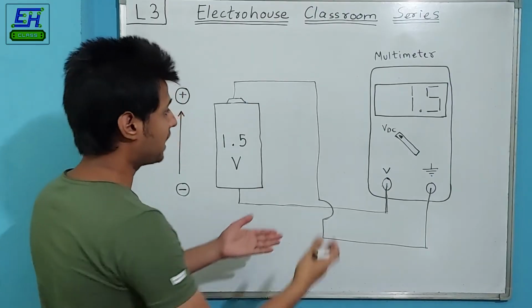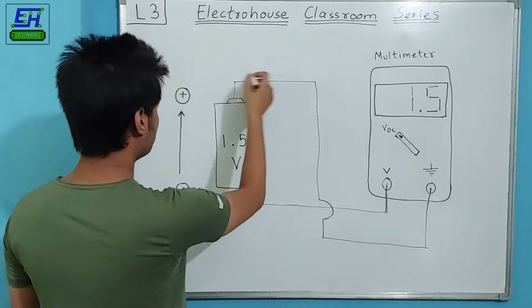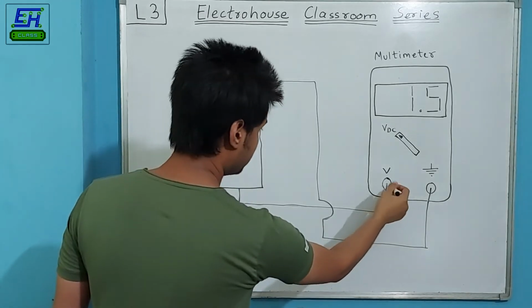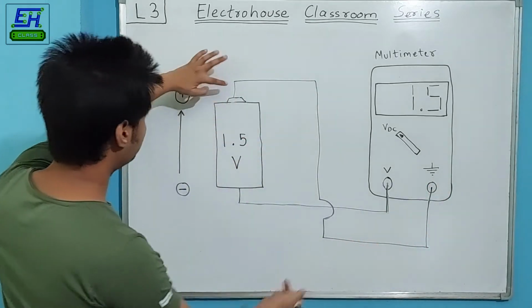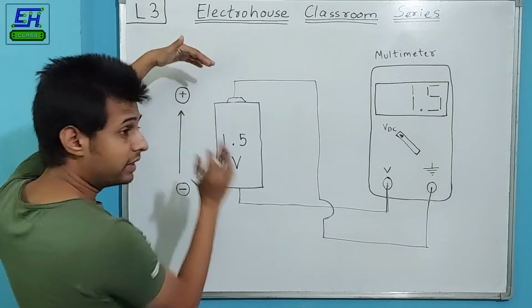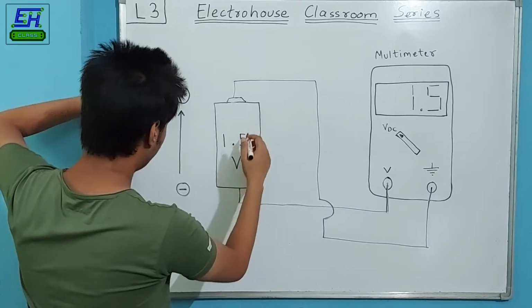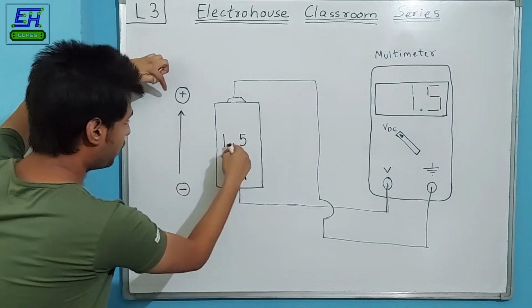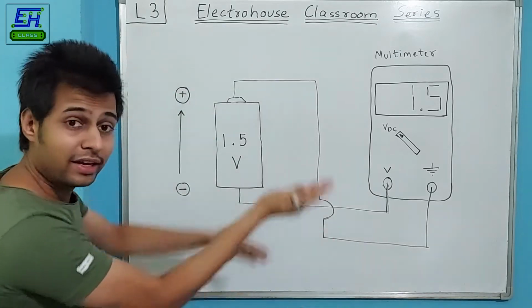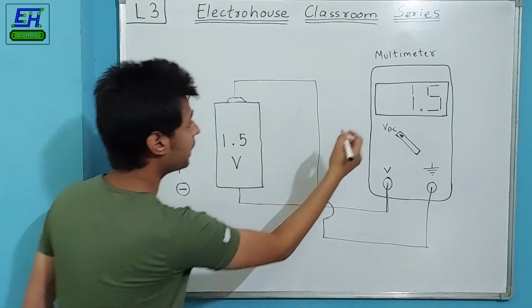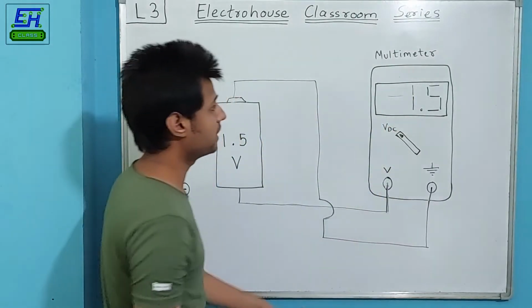In the second way, we reverse those connections and connect the ground terminal of our multimeter to the positive terminal of the battery, whereas we connect the voltage probe to the negative terminal. Now, as our ground is connected to the positive terminal, this positive terminal will be treated as the reference for measuring voltage. So according to the manufacturer, the positive terminal is 1.5 volts more than the reference terminal, that is the negative, so if you are measuring in the reverse direction, you will definitely get a negative sign. And this is exactly where negative voltage is generated.